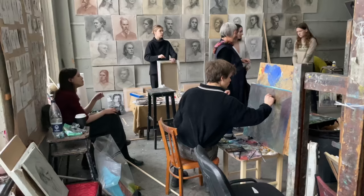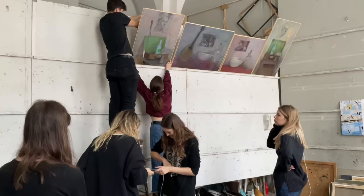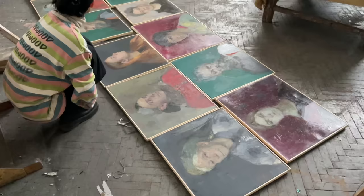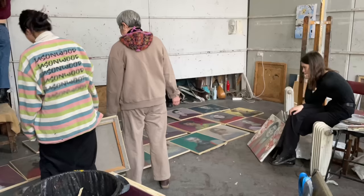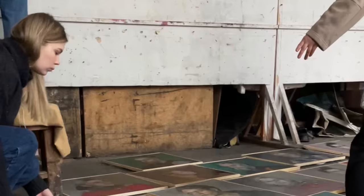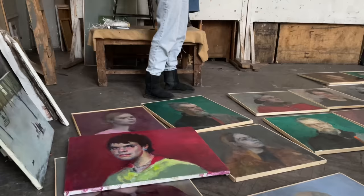So basically, you take all the artworks from this semester, frame them, and hang them on the walls in your workshop. Then a commission of professors can come and judge it, and you'll get your points. Our professors select the best artworks from everyone and put them together into an exhibition. She arranges them in such a way that the entire wall of artworks makes a good impression. So first we lay out all the paintings on the floor, and when the professor is satisfied with the way it's placed, we begin to hang them in the same way.